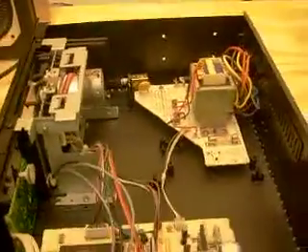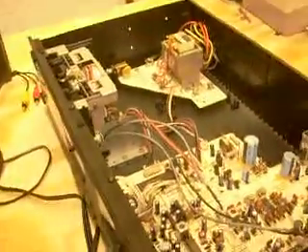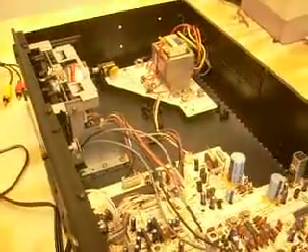All this hollow space makes me want to fill it up. It makes me want to put some kind of something in here. I got an Atari 2600 Junior that needs parts and stuff. So I might take it out of the case and put it in here — just call it an embedding project.